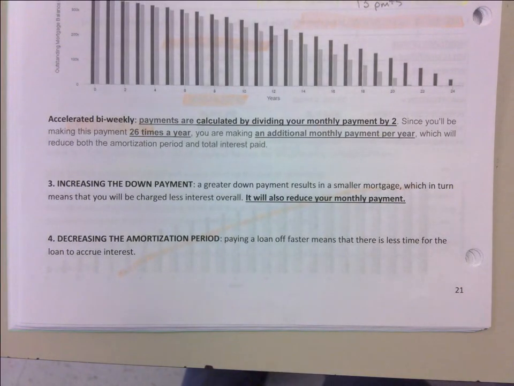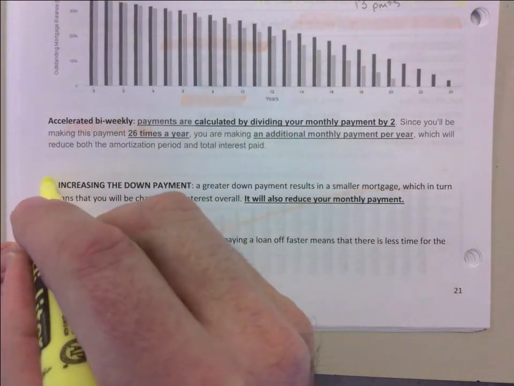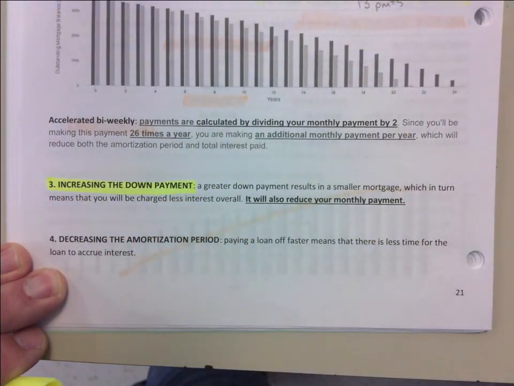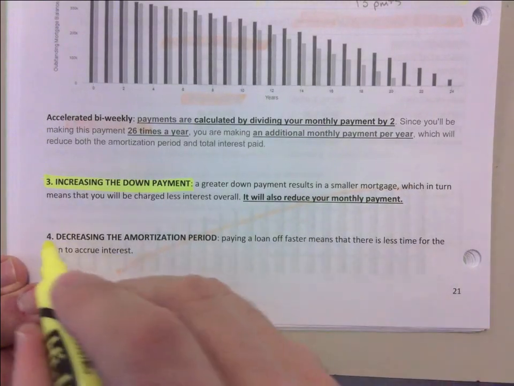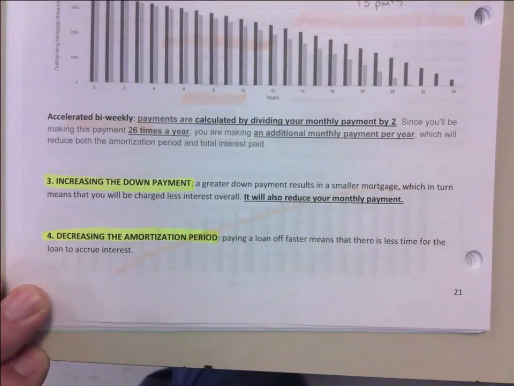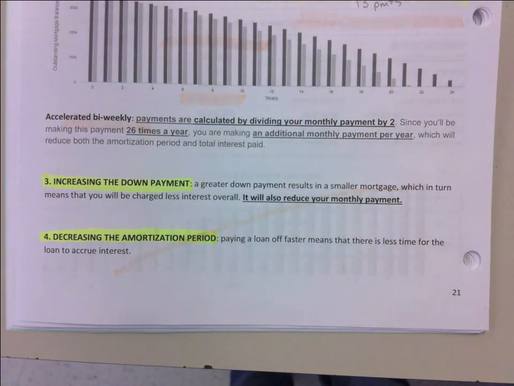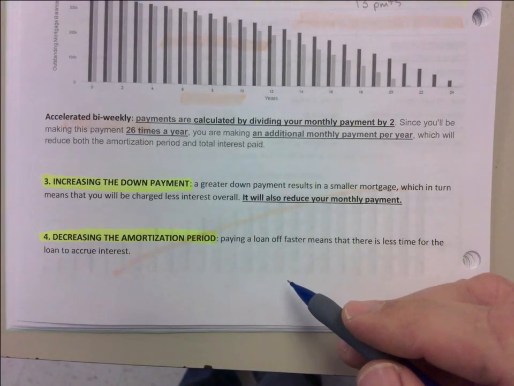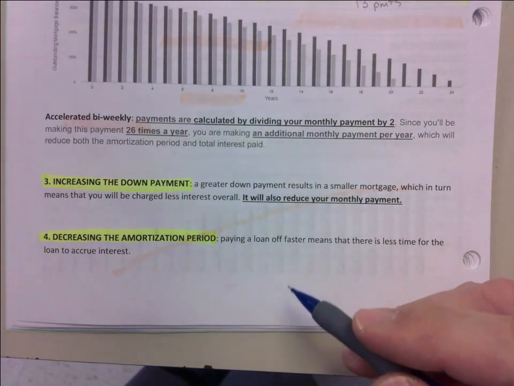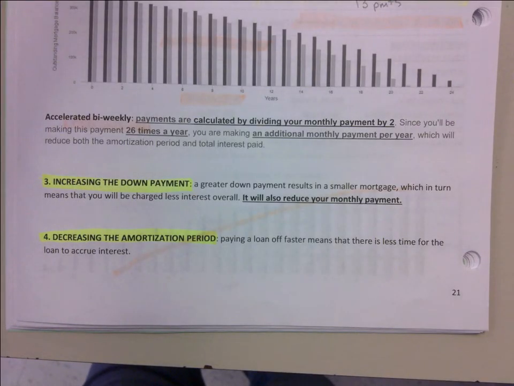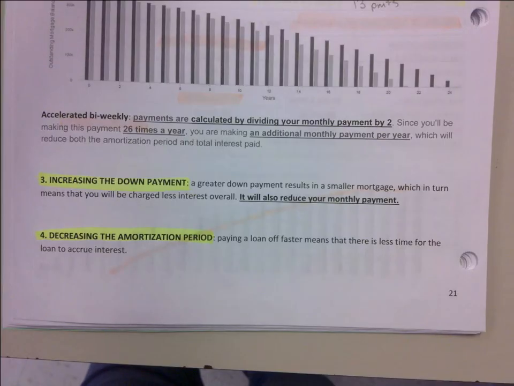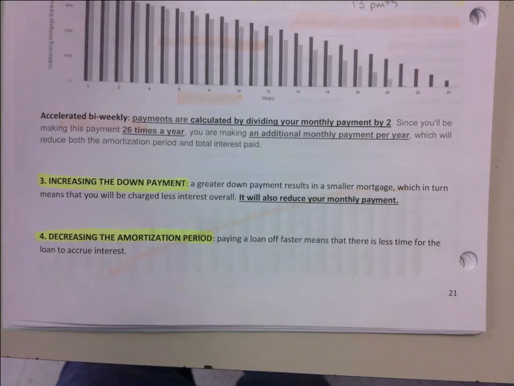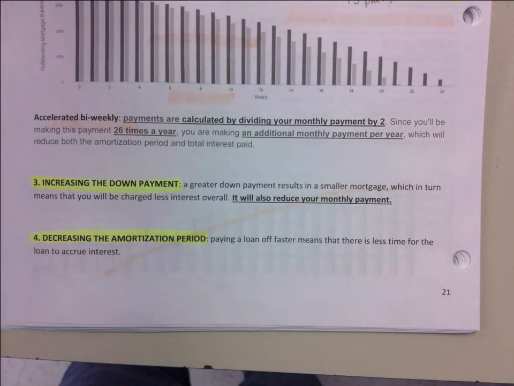Another way to save interest is increasing your down payment, same as loans, okay? Decreasing the amortization period. So on your study sheet, you should have, maybe I'll go back once and just add those 4 things. This is overkill, what I just did with the graphs and all that, but I don't think you can see it if you don't have graphs or a breakdown, a table like that.